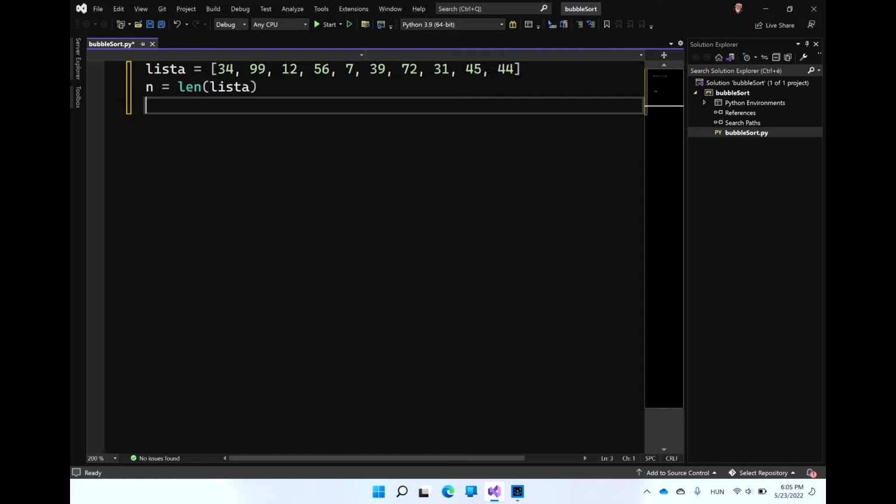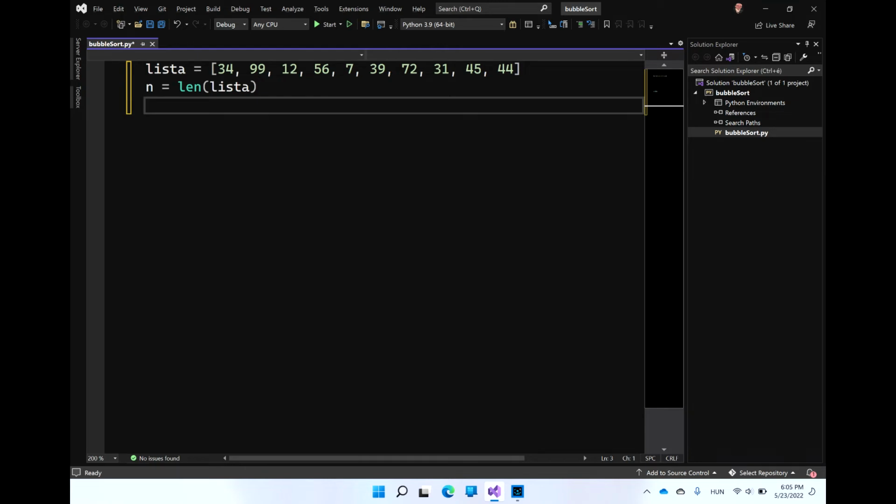So, as I said, we are going to use two loops. So we have an outer loop and an inner loop. And the inner loop is going to range from the first element to the number of elements minus 1, because the number of comparisons is always equal to the number of items minus 1.